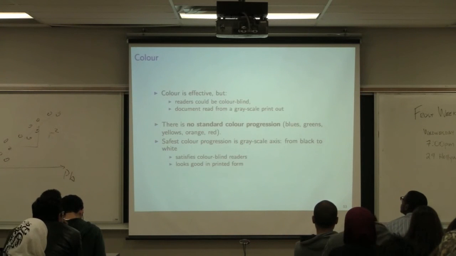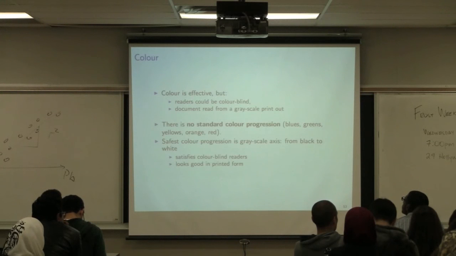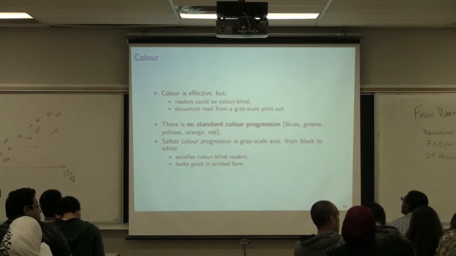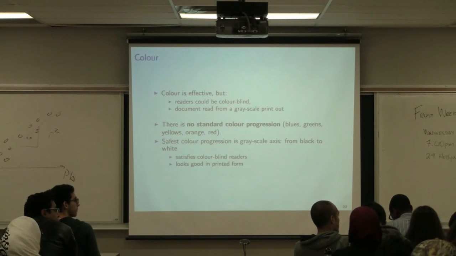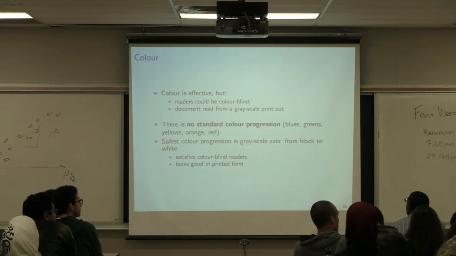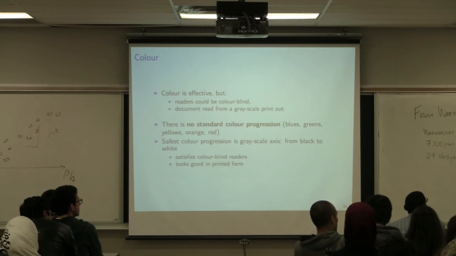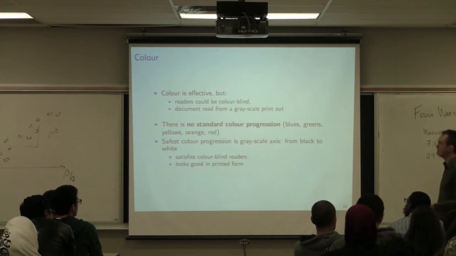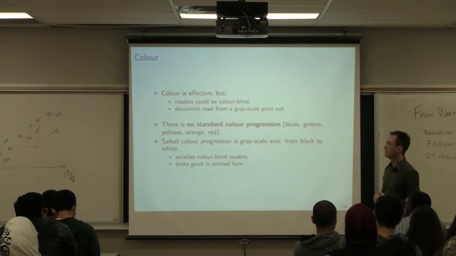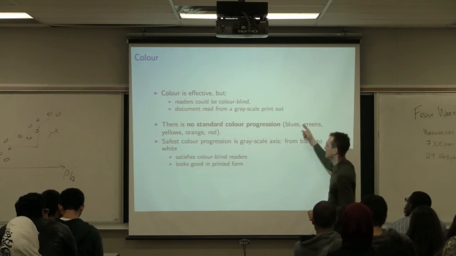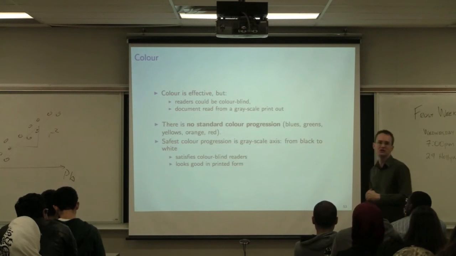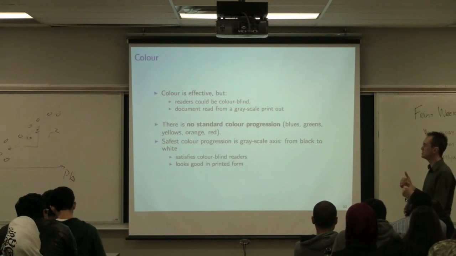What I'll just end off here with is a discussion quickly on color. We're obviously aware that some fraction of the population is colorblind. But not just that, one thing to recognize is that a lot of documents are still printed out and consumed in printed form, and we cannot assume that they're going to be printed in color. So recognize that there is no standard color progression. We often see blues going to greens to yellows, oranges, and reds, so that's a somewhat standard color progression, but not everyone can appreciate that.